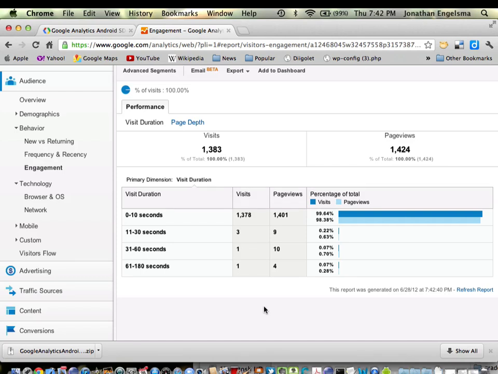This is very, very common when you run your apps. People's attention span on their phone when they're running apps is really, really short. They want to quickly come in and do something, check something quick, and get back out again. So 99.64% of our visitors were only running the app for 10 seconds or less. So you don't have a lot of time to get the user's attention.